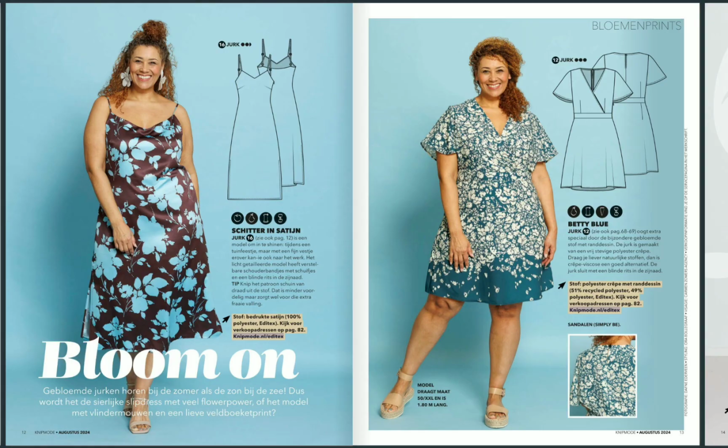It's a nice summer dress. I think you could use a bunch of other fabrics. I think they will have it later in the magazine, also in some other variations.